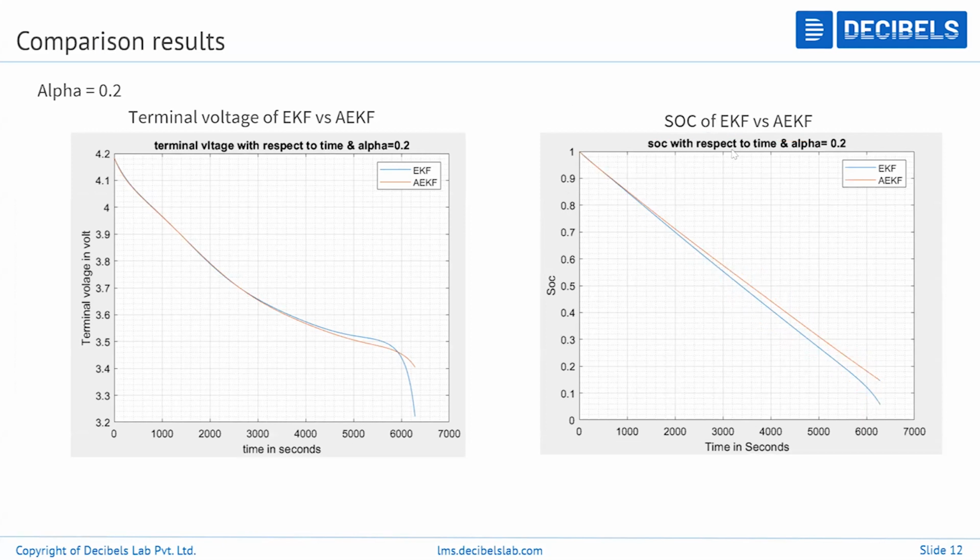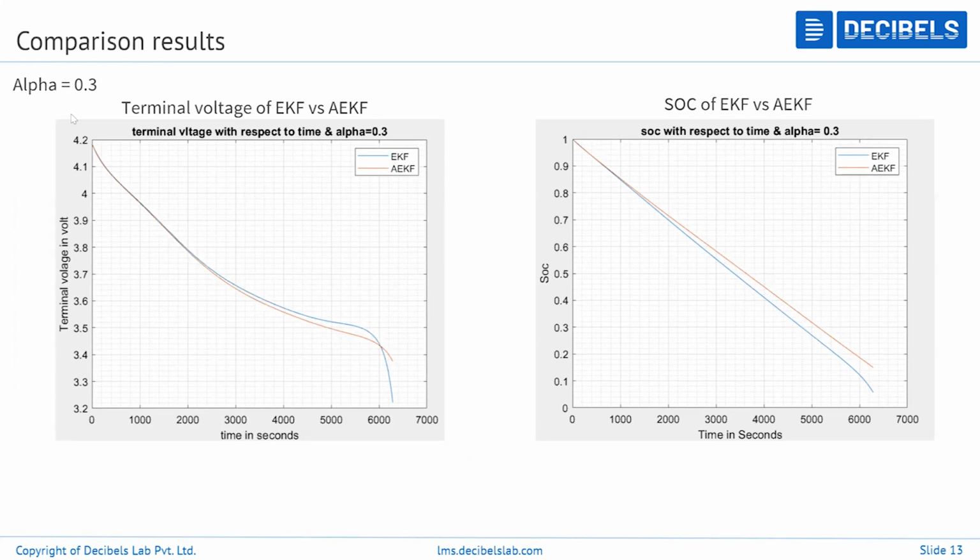So this is the SOC graph. So I cannot say that what I'm seeing, this value, or it might be this value, is 100% correct, comparing it to the extended Kalman filter, because it again depends on a lot of factors, like what we considered, what matters. So yeah, right now validation, we have to work on it. So right now these are some graphs. Okay, let me show you for the next, for alpha.